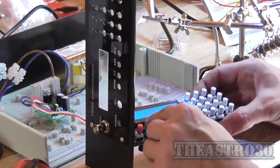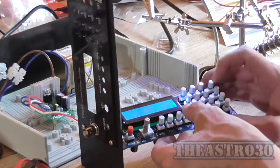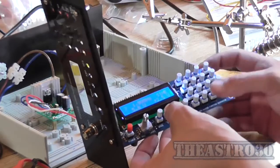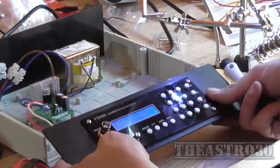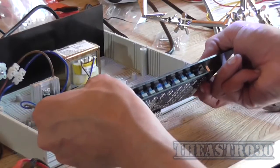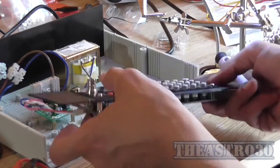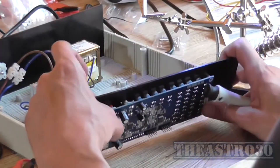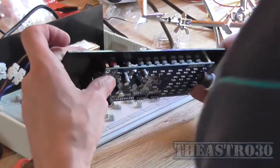So I can't seem to make it do anything. Might be that the switches are backwards. That could be the whole issue. I see something's shorting it out too when it comes back into contact with the panel. Something is shorting it out. And I think I can see, so that end's shorting it somehow.